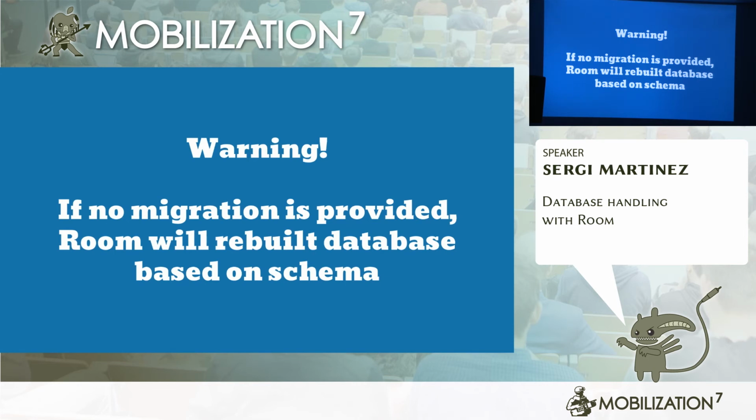I didn't want to include it in the presentation because it was a long topic, but Room provides a specific class for testing this. When we create the database object, in our Gradle we can specify a path for the schema. So when the application runs, it will create JSON files with the schema of the database, and then we can use these schemas to test if the migrations work okay. Check the documentation. It's a very deep topic, but it will help a lot.